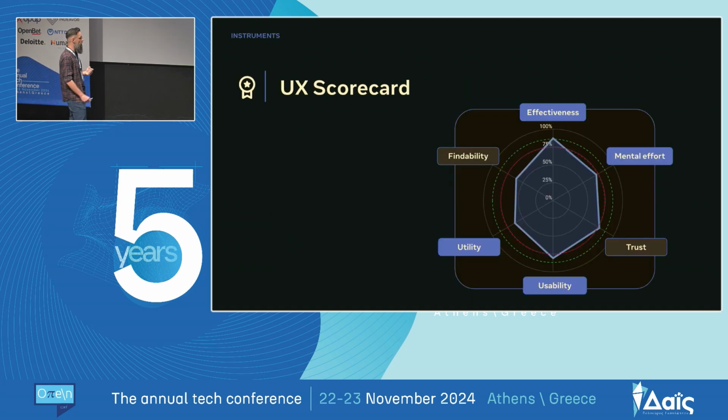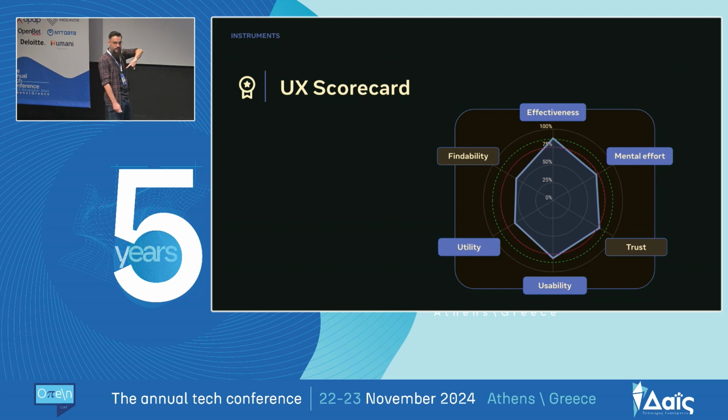We do bring all this together into a UX scorecard. I don't like the term, to be honest, but that's the one that we use right now. It showcases the quality of our user experience, how good or bad things are in this particular journey that we tested, and therefore, eventually, the entire product. We have the top 6 dimensions I mentioned. I highlighted the ones that were even more important, the ones that we look at first, and that have the bigger weight in our analysis, because each one has its own weight.